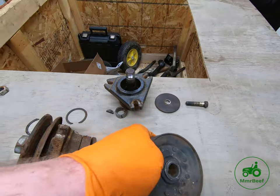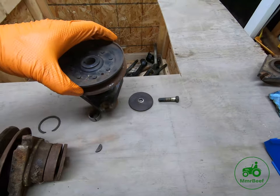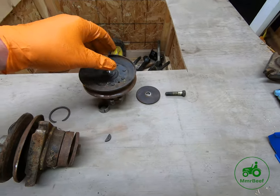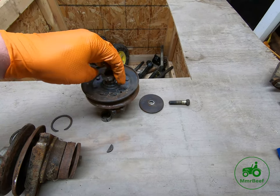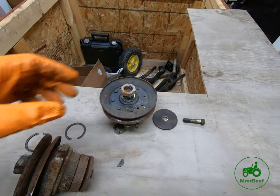This is a keyed shaft. So the key goes in here like so. And this goes over the top, and then a nut goes on like so. And that is how the spindle is assembled.